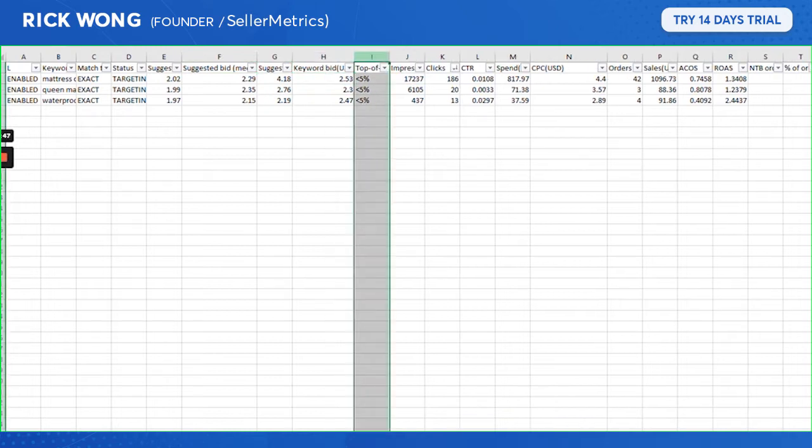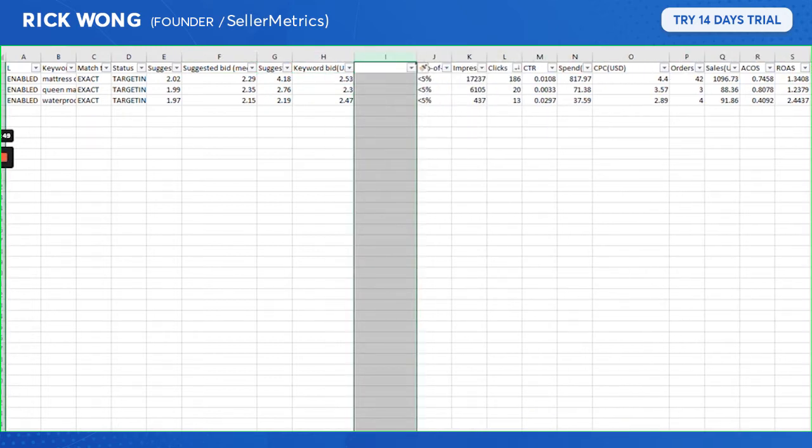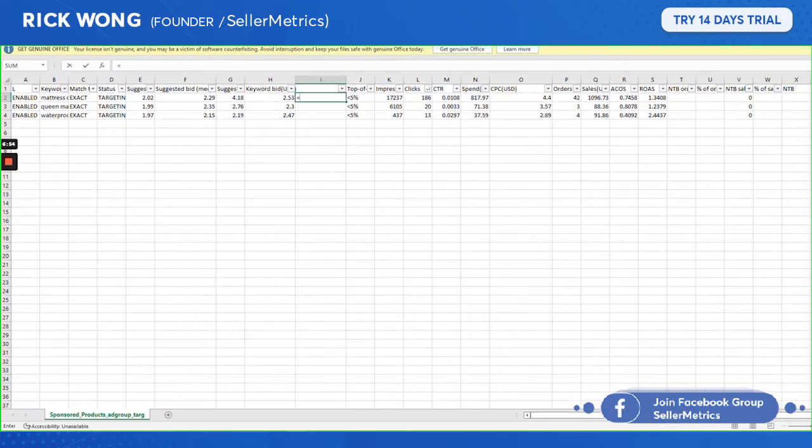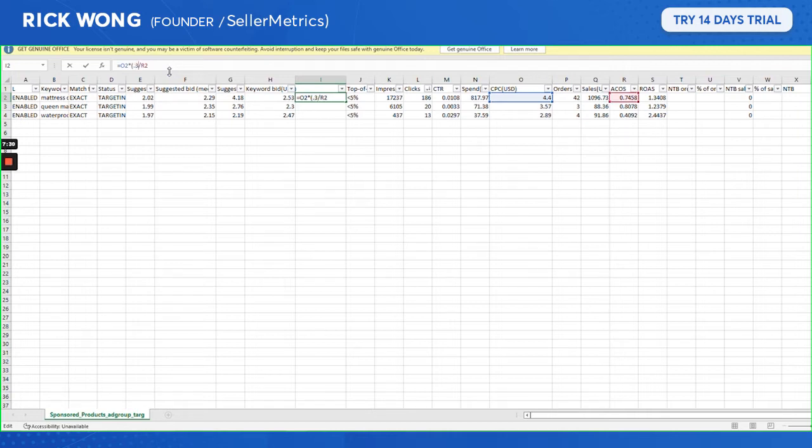Since our target is 40%, in this spreadsheet we will take this multiplied by your current ACoS, and then divide that by your target ACoS, which I put as 40%, as I mentioned previously.